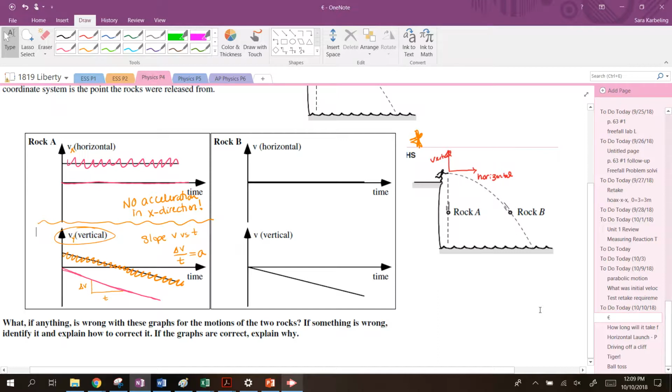Staying the same speed. Because it's not touching the hand that's throwing it or the foot that's kicking it or the rocket launcher that is launching it, right? There's no air to slow it down. So there's no reason it's going to speed up or slow down. It's going to go in the same speed the whole time in the X direction. So how do I graph that on this? Is this right? No. No, what should it look like?